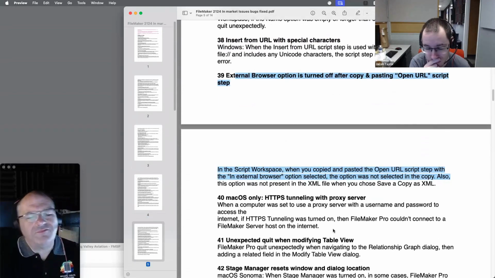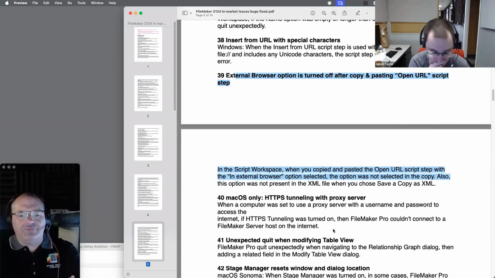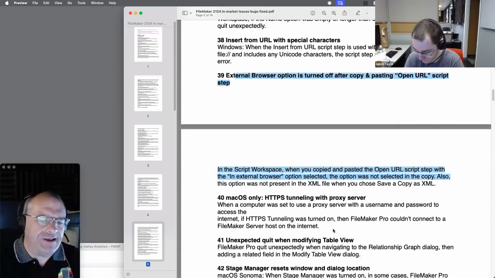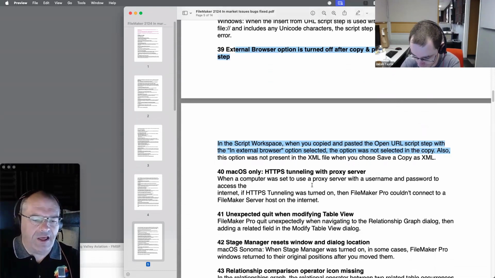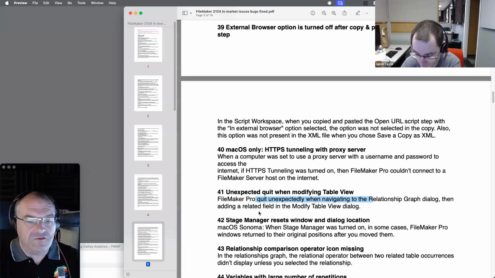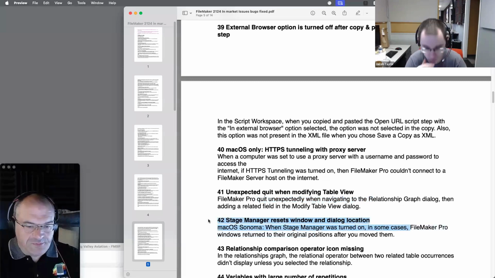We talked about HTTPS tunneling previously. At some point, we'll get into that again. I think that's more of a live stream entire conversation. This is where all your traffic goes through port 80 through a browser, basically. Even though you're still in FileMaker Pro and you're not in a browser, the traffic on the network appears to be browser-like traffic.